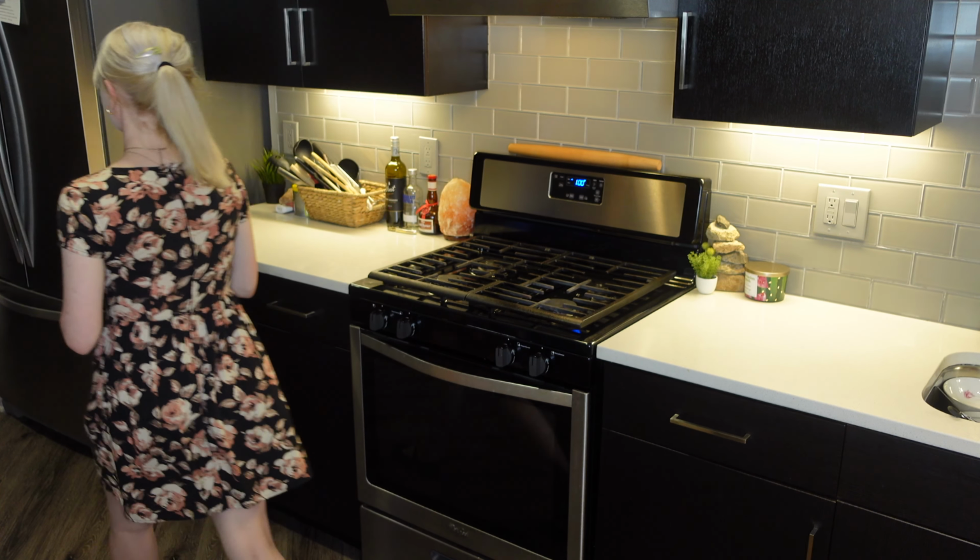And then I'm just gonna go ahead and grab the pie crust out of the fridge. All right, here's our pie crust. Go ahead and take this out of the plastic here. And I'm gonna grab my rolling pin. We're gonna need that to roll this out.